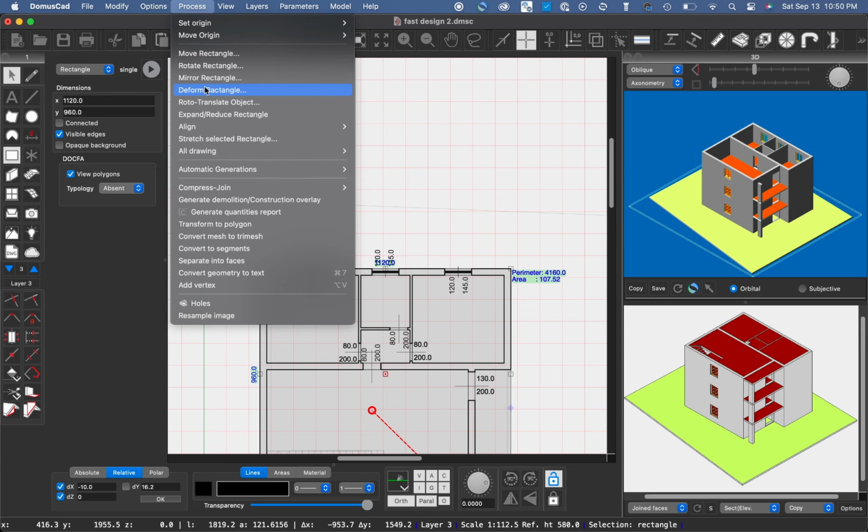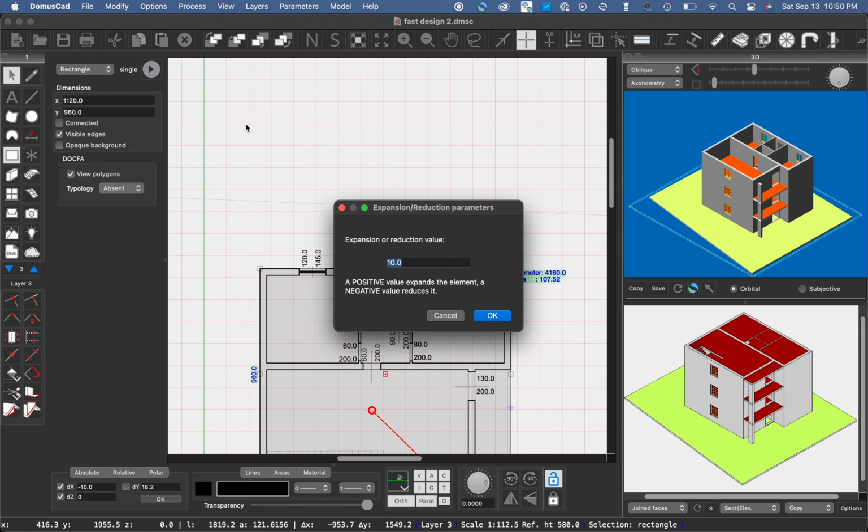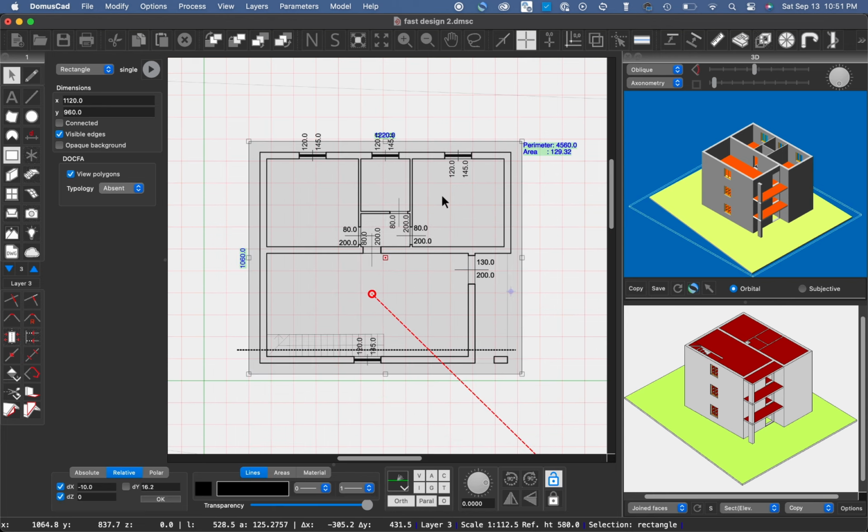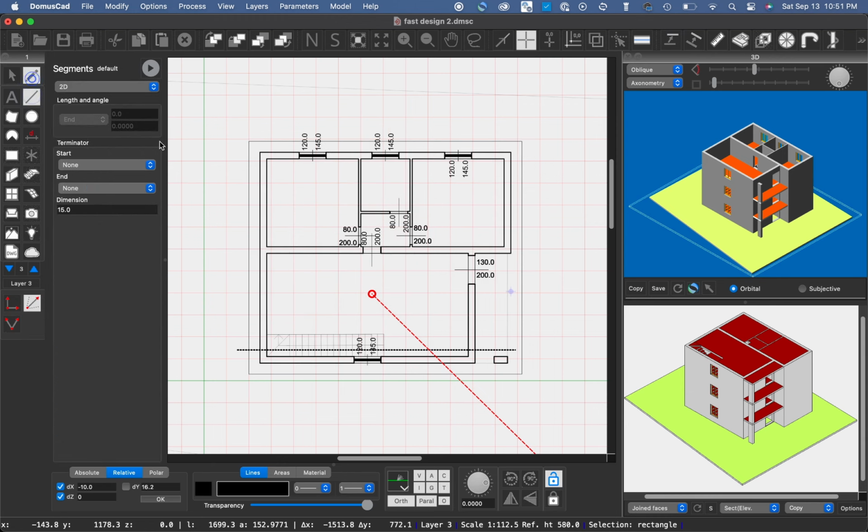I widen the rectangle by 50 centimeters to take into account the eaves. I draw a line in the center of the roof.